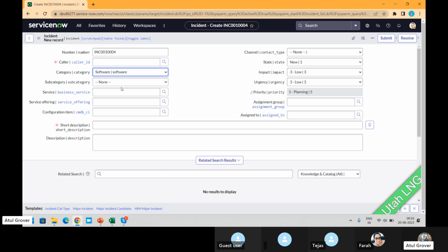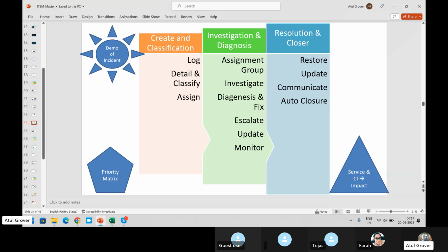So I assign it to one team and create multiple tasks for different teams. Generally this is good in the case of major incident management, where multiple teams get involved and work on their respective tasks to give the resolution. I'm not saying find the root cause, no. Just work on the incident task to give the resolution. That's the number one part in this area.